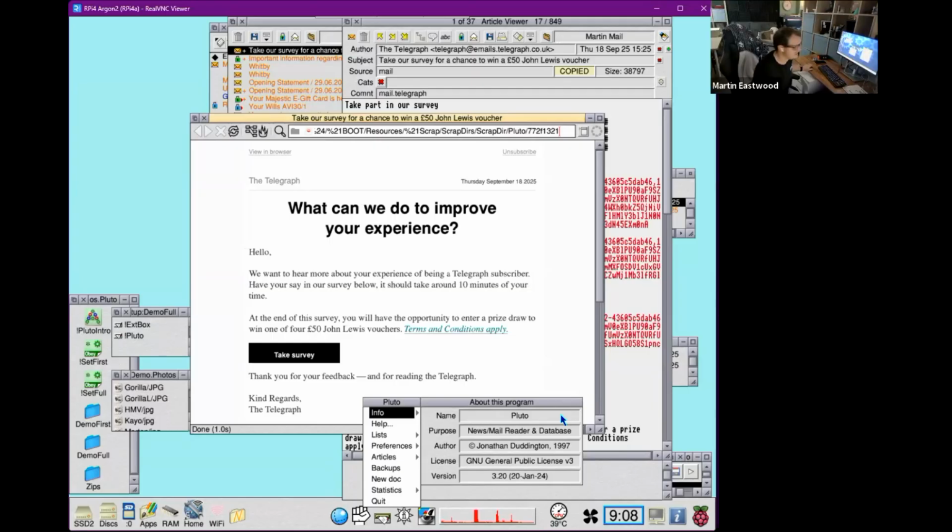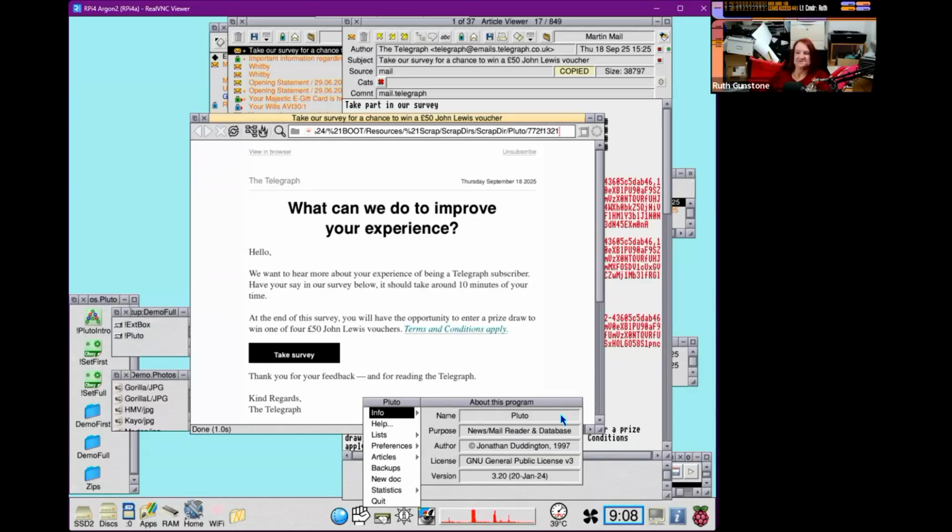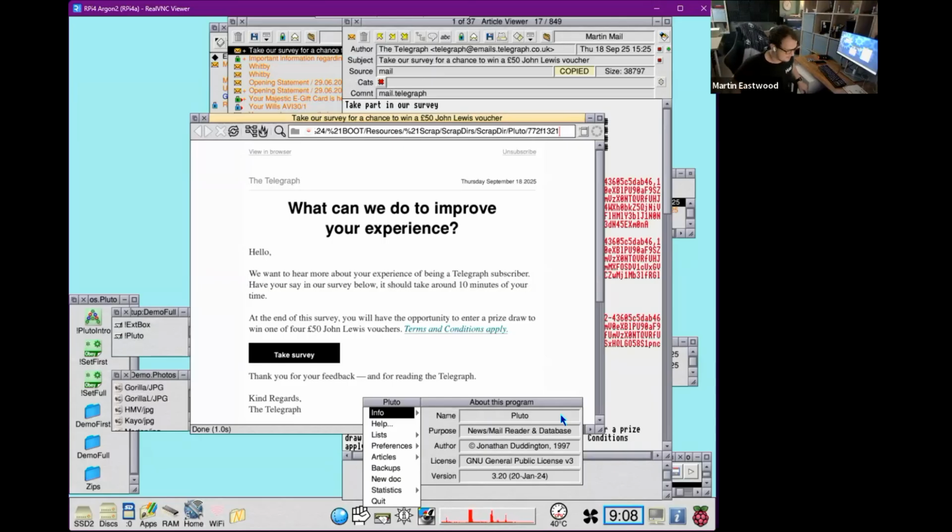Okay, I've managed to get anti-spam to connect. Yay. Oh, good. What did you have to change? I had to set up an app-specific password because my mail service have now changed the way that my mail's handled. So anti-spam is running and it's doing its thing, but the mail is not actually going into Pluto. So I think I may have missed a step or done something wrong.